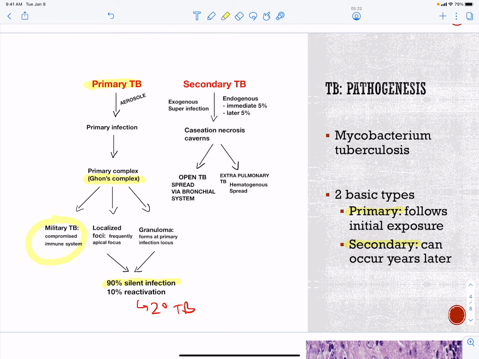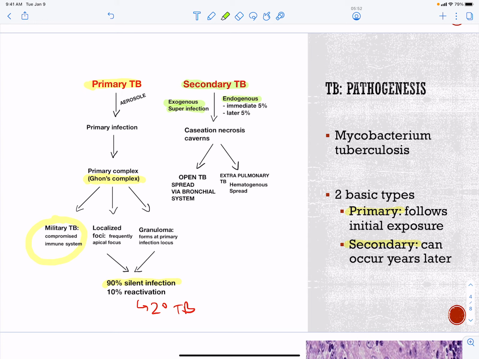And so secondary TB is going to be caused by some sort of trigger. That can be an exogenous infection, so some other infection triggers a superinfection with a bacterium, for example. Or it can be an endogenous reason. Perhaps you have someone who's been compromised, they are undergoing cancer therapy or something, they're HIV infected, something triggers this secondary TB to grow out again.